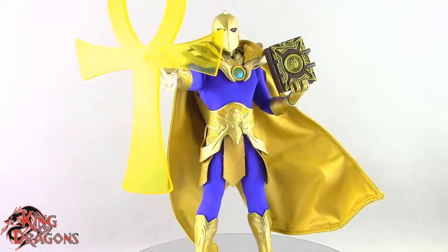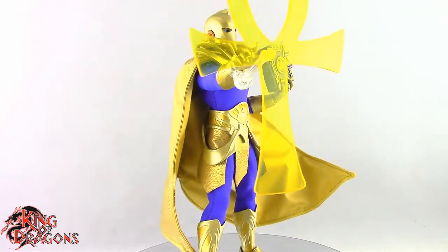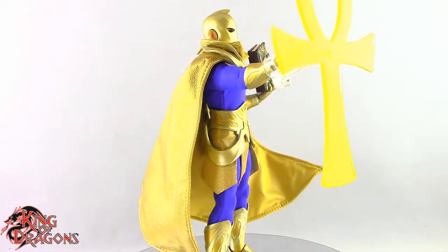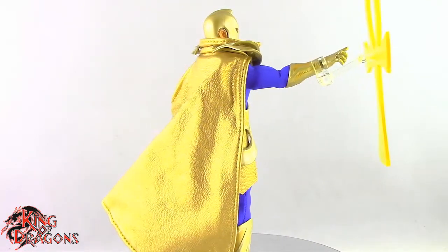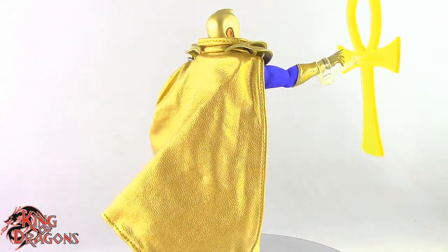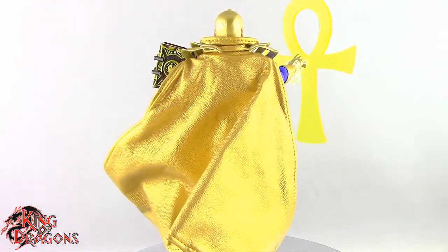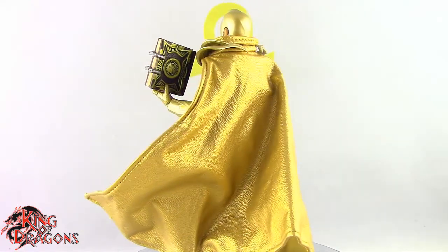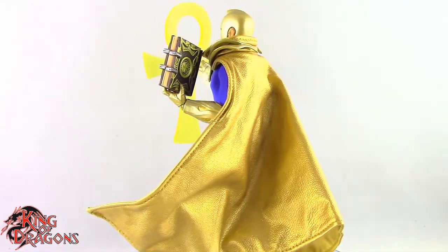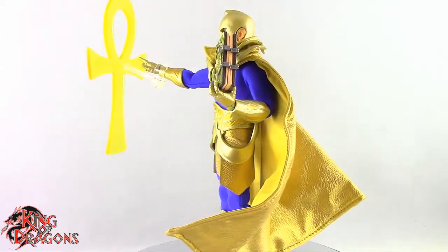I don't see him wearing out over time. I feel like the pages from the book will get folded, they'll get ruined. That's the one thing I'm most worried about this figure, so that book is gonna stay closed, at least for me. Overall, I still really do like the way this Dr. Fate came out, and even though it has some things I feel aren't necessary, I still think he's a really good figure to own. And if you haven't already picked up this Dr. Fate, you aren't going to want to sleep on him because he's still a very nice figure.